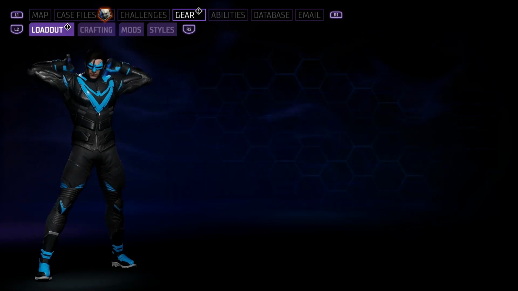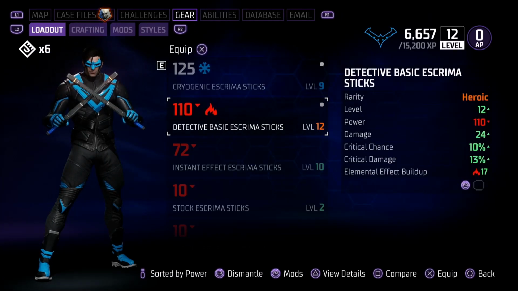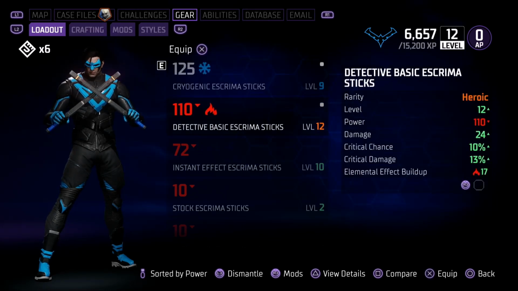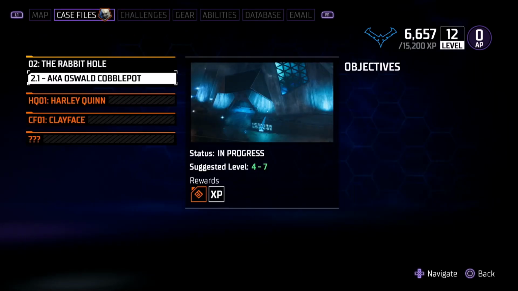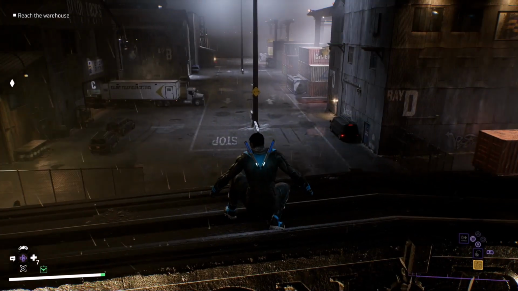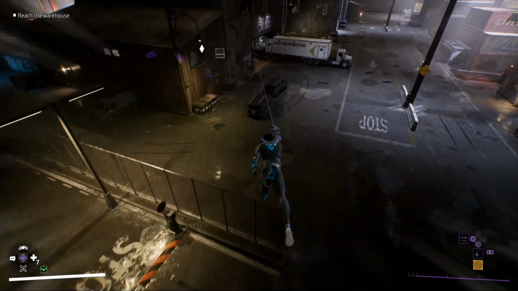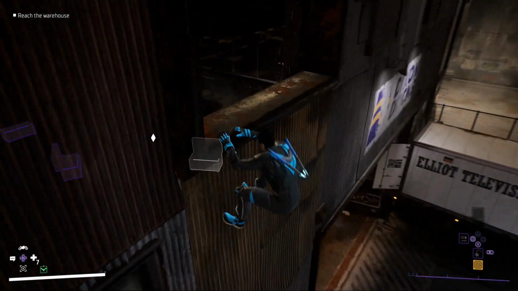What did we get? Oh, something melee. Be careful. We still don't know. My weapons are nice, too. Alright, sorry. What do you say? I want to try my new ability too.